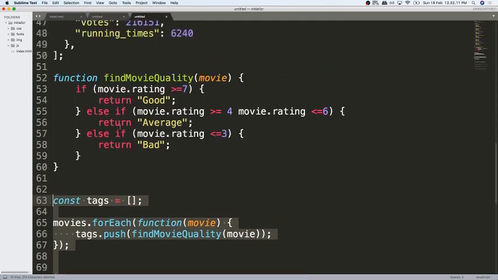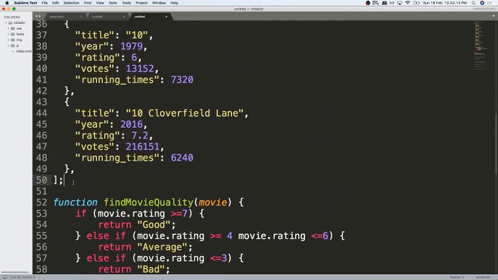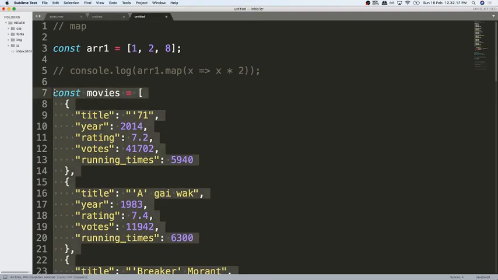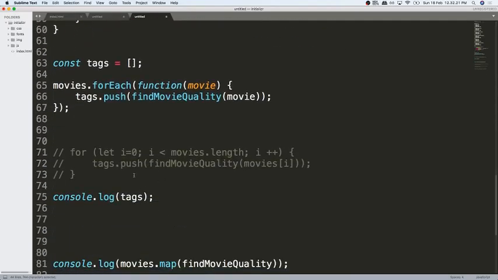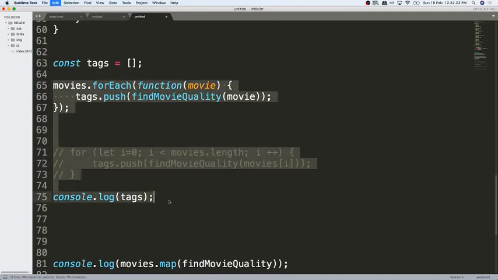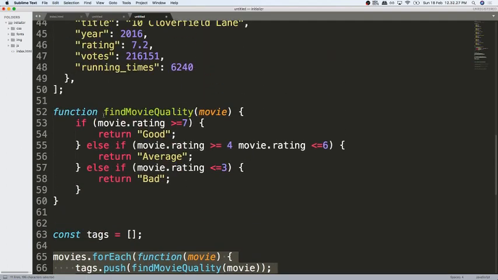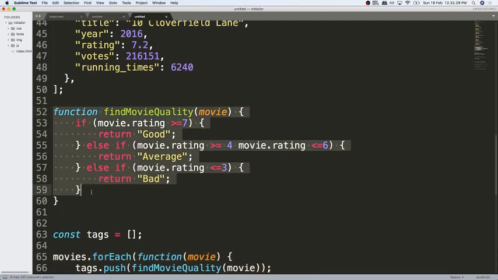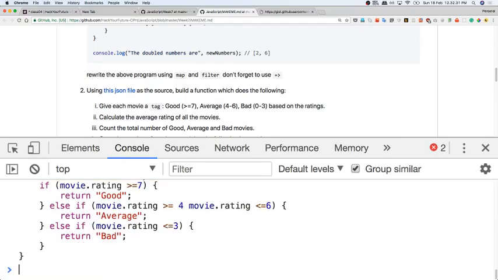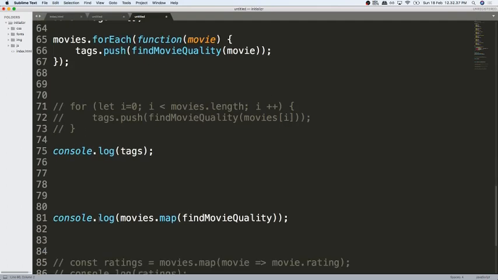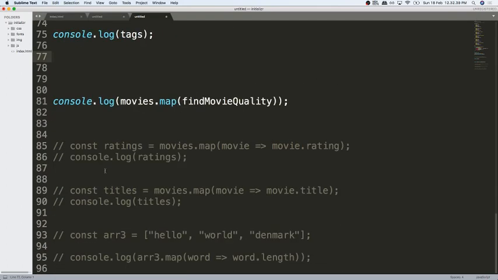Movie is not defined. Movies is defined now, and then it can be this code. Find movie quality is not defined. What am I doing? Anyway, I will just copy everything.